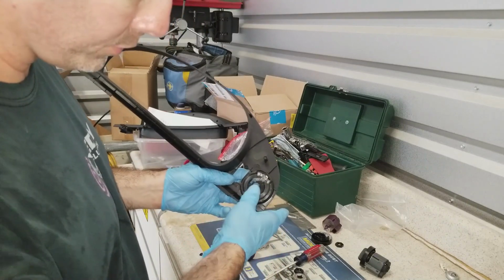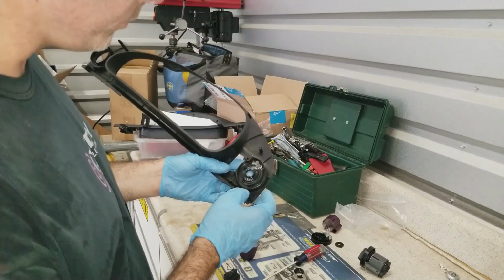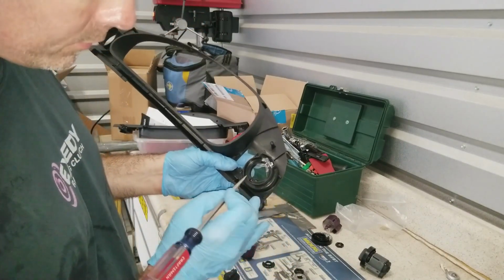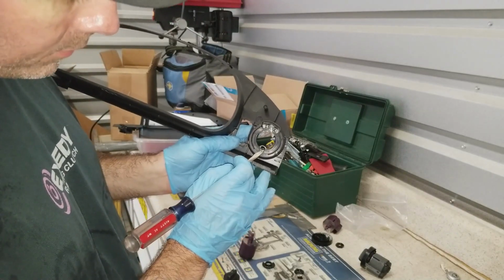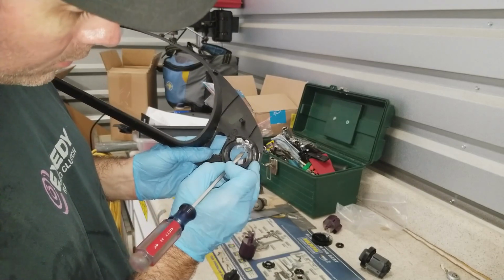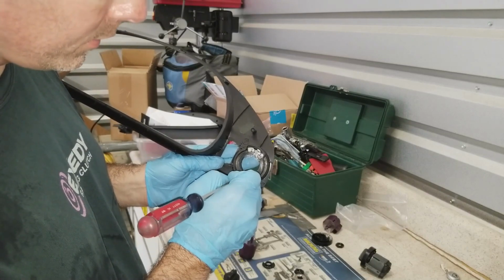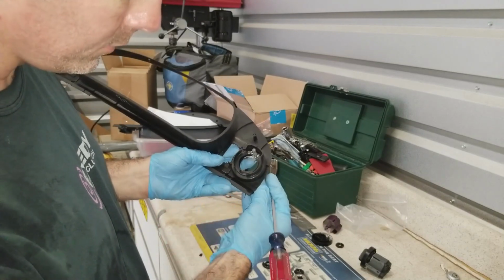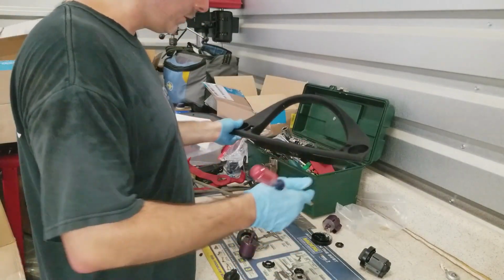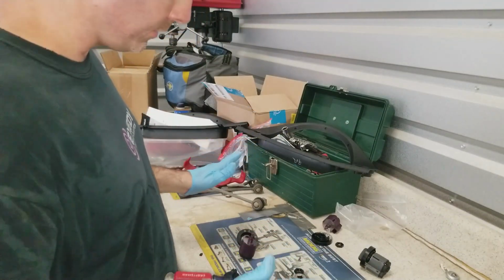You don't want to push with your thumb or whatever in the center, because that's going to be putting pressure on the weak point. So what you can do, which worked at the junkyard really well, is take a screwdriver, and there's this little tab right here. Just put a little pressure on that to push it out. It moves a little bit at the top. It's not a super tight pressure fit or anything, so you just work it out and it just pops out. So if you follow those steps, if it's still good, you won't break it.